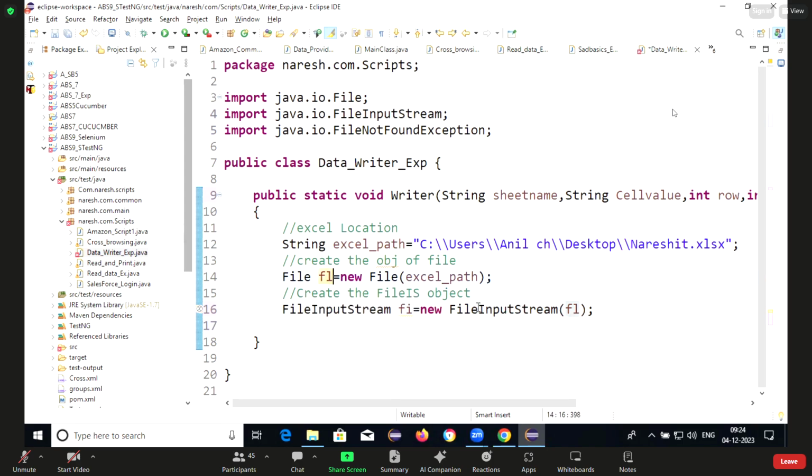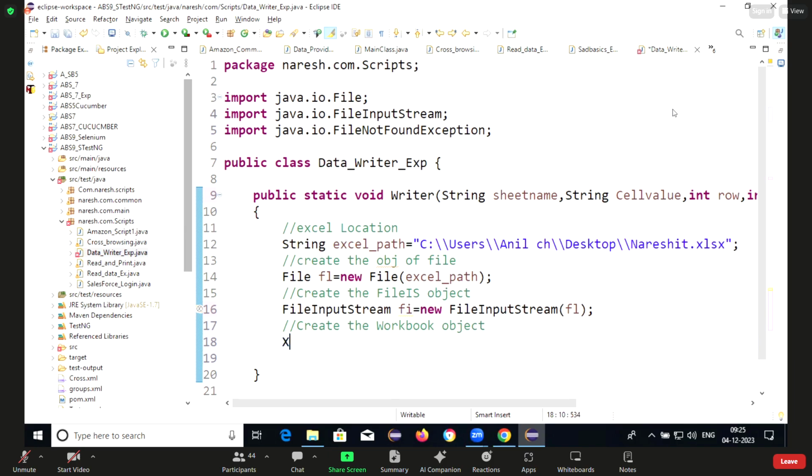Once you create the file input stream, we need to call this object here, and after that we need to create the workbook object.